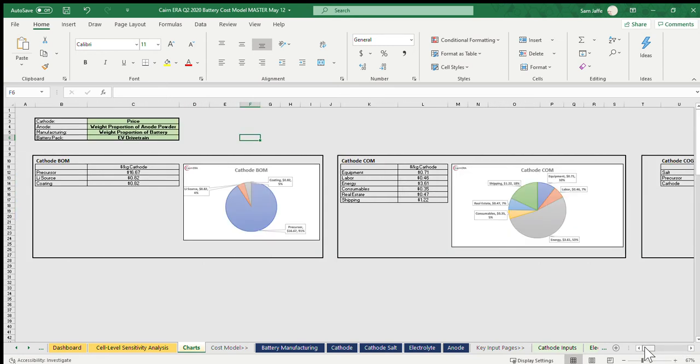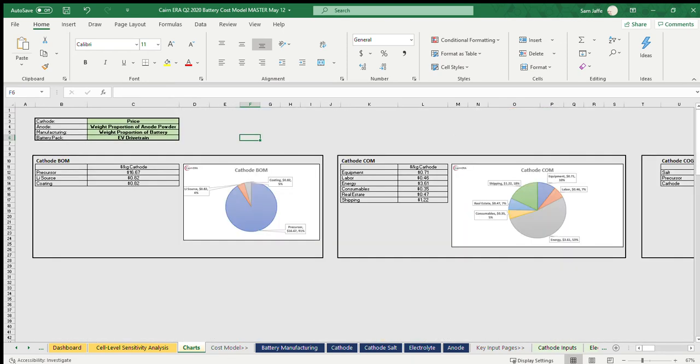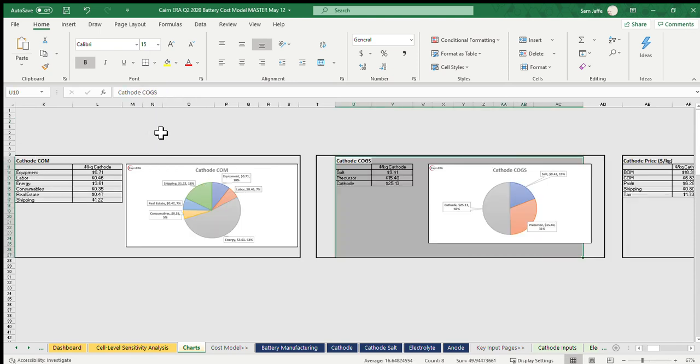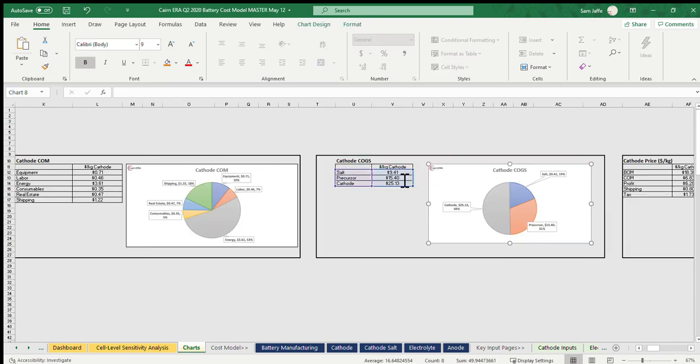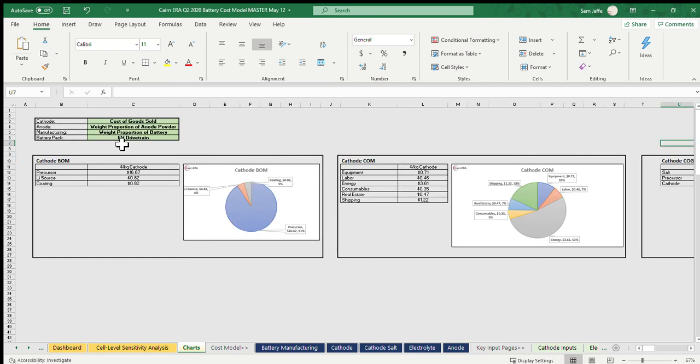They're all pre-populated and should show up automatically when you make any changes. So if I want to look at the anode and I just want to look at the chart that shows cost of goods sold, it'll just bring me to that chart. Once you're at the chart, it's not meant to change the chart in here. It's just, again, a quick visualization and a way to quickly see the results.